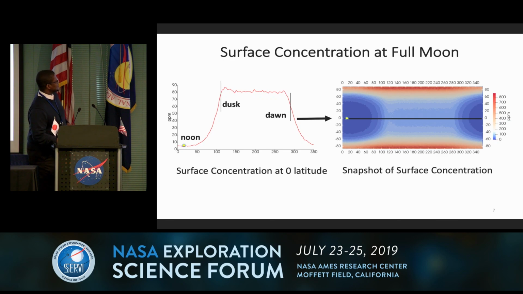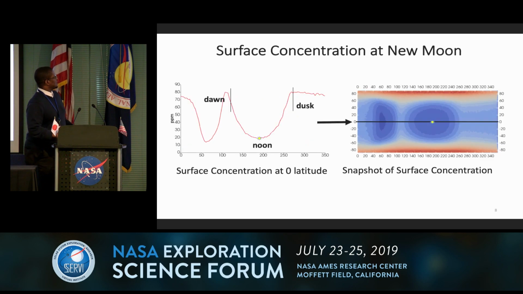And if you take the densities along the equator, at noon you get surface concentrations of about 5 parts per million. On the night side, it's about 100 parts per million, and then at dawn, so it decreases over the day. All right, now if you took a snapshot at new moon, you get two minimums here. So you get one related to the subsolar point and one related to the decrease in flux as the moon is going through the magnetotail.